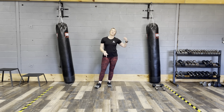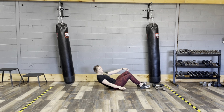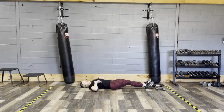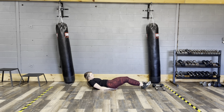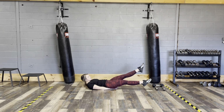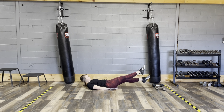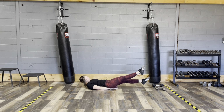Now our next exercise, we have flutter kick. It's a core exercise, so if you have a mat, you'll want to grab it. We're going to go down to the ground, pushing that low back into the ground, arms by your side, and then flutter kick. If you want to make it easier, you can tuck your hands underneath your back. It will make it easier. And flutter kick. We'll get started. We'll do 15 reps, 15 to 20. 1, 2, 3, 4, 5, 6, 7, 8, 9, 10, 11, 12, 13, 14, 15, 16, 17, 18, 19, 20.